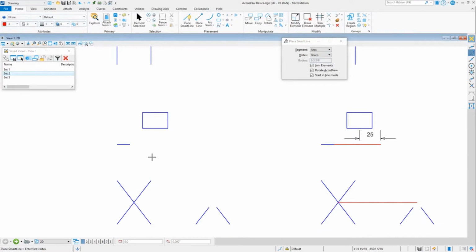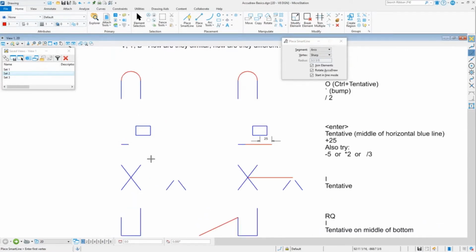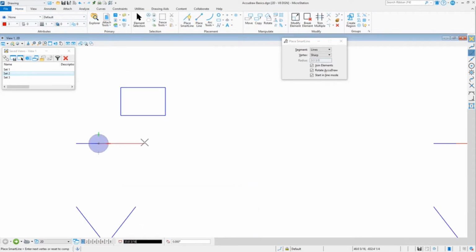All right. So another calculator option would be doing a line. This time I'm going to start a smart line. And I want to do the smart line. I'm going to hit the Enter key, line it up here, and do a tentative. So tentative, left and right at the same time. And I'm going to add 25 to that. So I'm going to do a plus. You'll see the calculator down at the bottom. Plus 25. And that's going to give me the length from here to here, where I did the tentative, and add 25 to that. I could just as well back the 25 off and say minus 5.